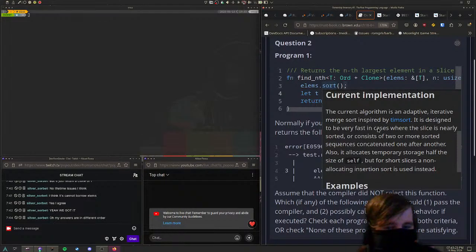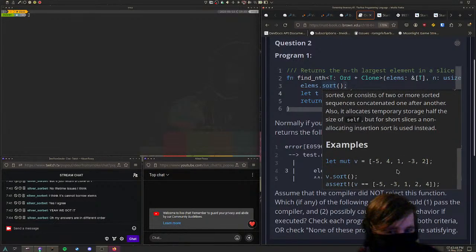It is designed to be very fast in cases where the slice is nearly sorted, or consists of 2 or more sorted sequences concatenated one after another. It also allocates temporary storage half the size of self. But for short slices, a non-allocating insertion sort is used instead.